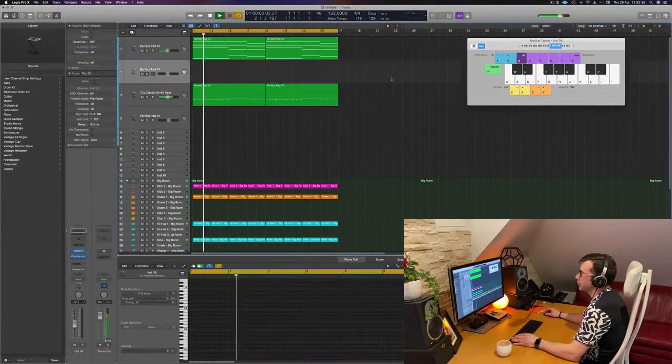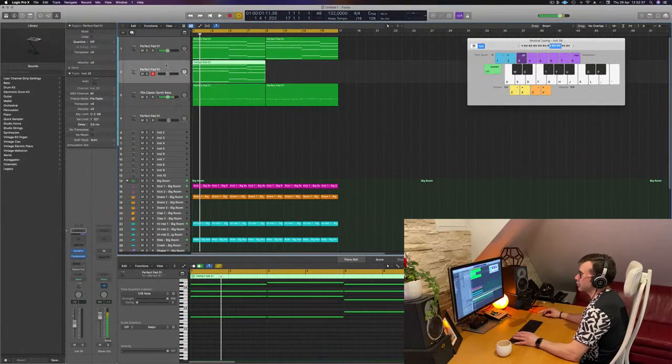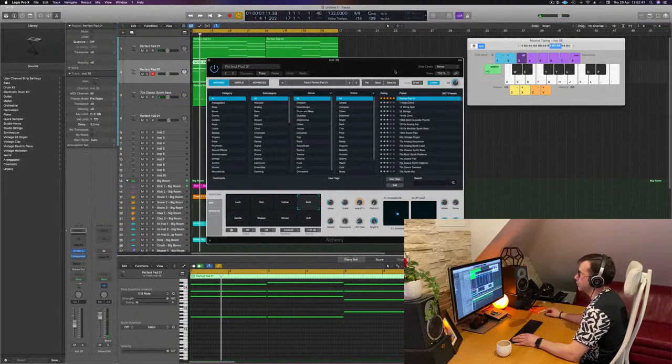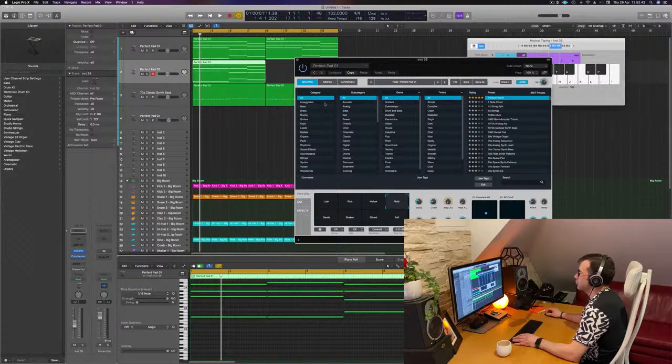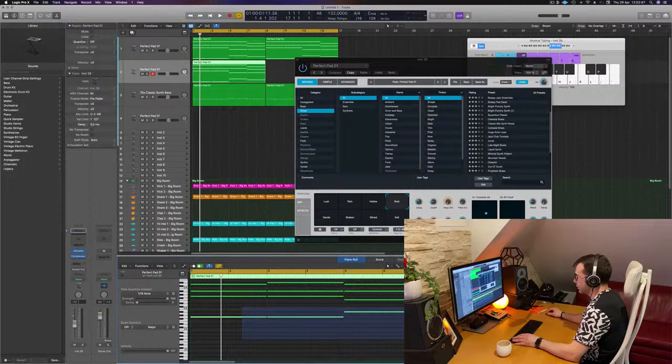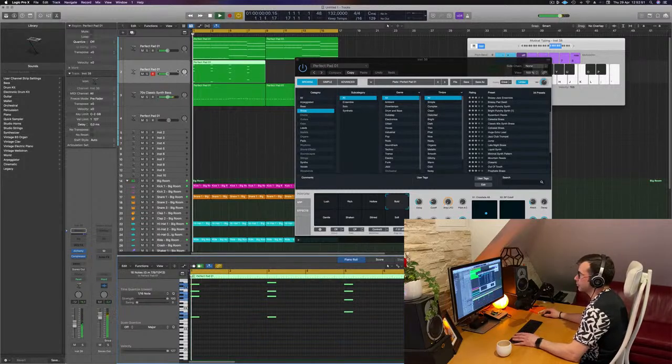I'm going to continue again with Alchemy, because Alchemy's got really everything we need. I'm going to go maybe a brass, just to make some quick hits out of this.